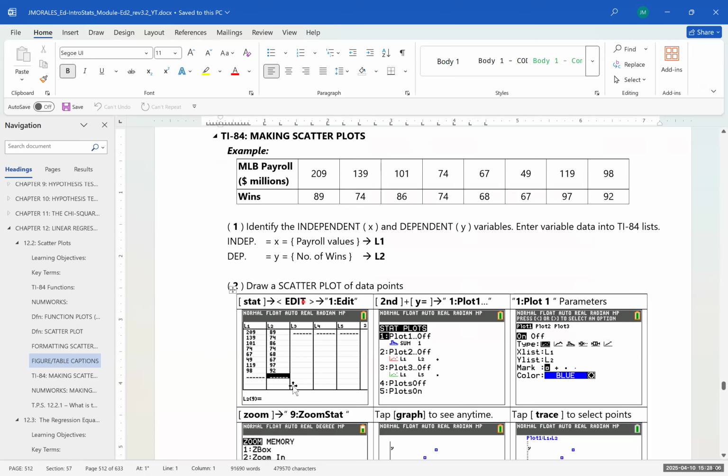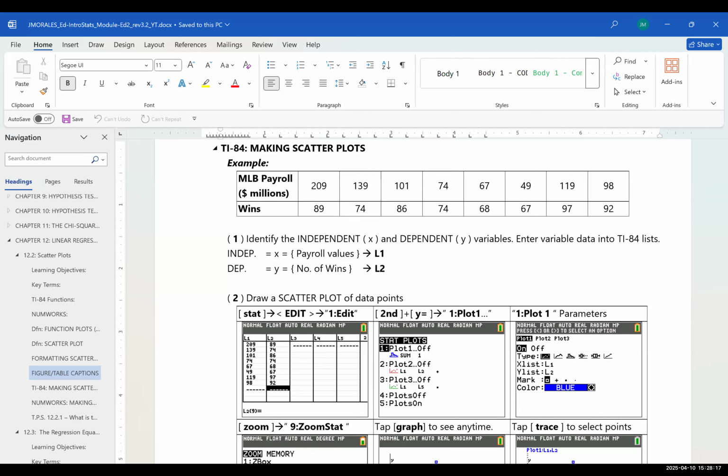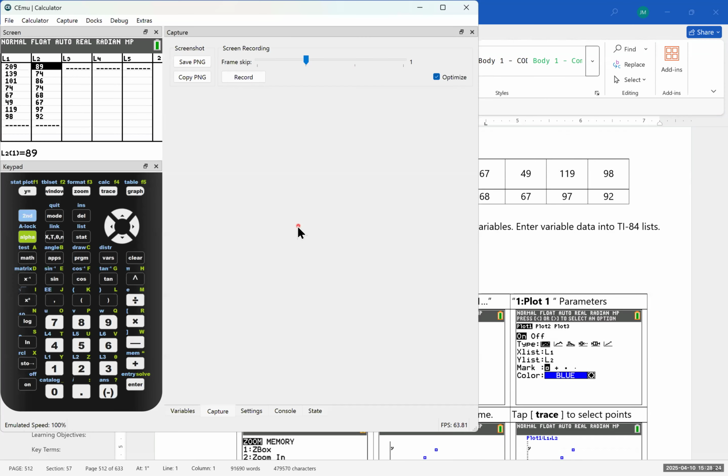All right, now to graph them on the Texas Instruments, we need to go into the stat plots function in order to plot statistical themes. Now we went into this already when we did box plots, but let's refresh our memories and do scatter plots.